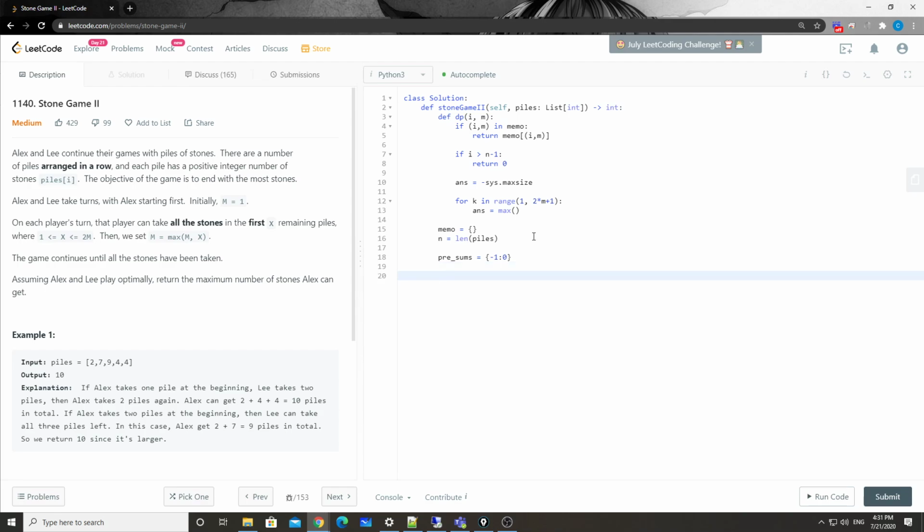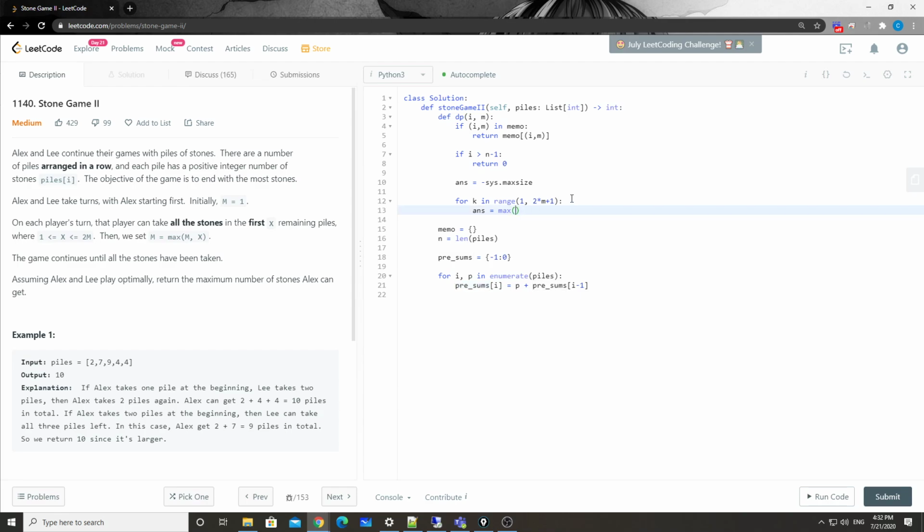Then I'm going to calculate this: for i, pile in enumerate piles, pre-sums[i] equals p plus pre-sums[i-1]. Okay, so then we'll have this pre-sums.